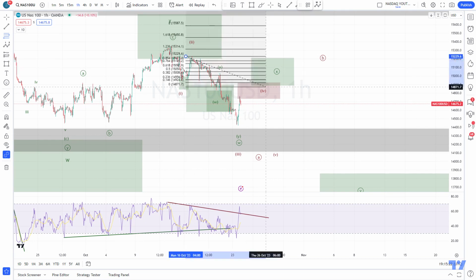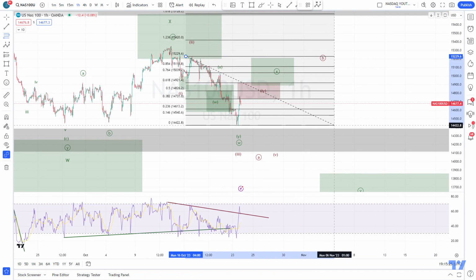0.382 level. So if we take here the length of the wave 3, so wave 1, wave 2, wave 3, indicated in red here. So now we reacted, or we find some resistance here at the 0.382 level, but normally the reaction at this level is stronger. So this makes me also a bit suspicious for the potential upward move we can get here as a wave C. Of course, this all has to play out.